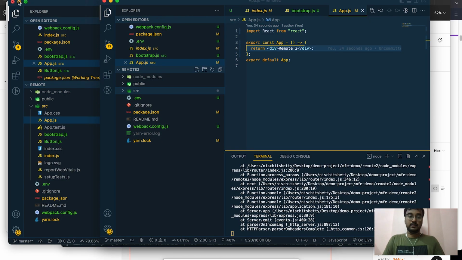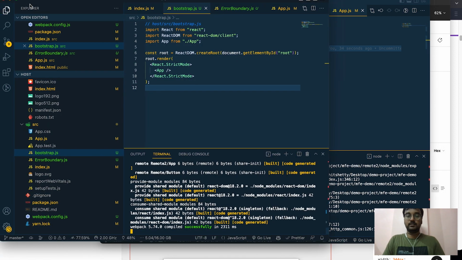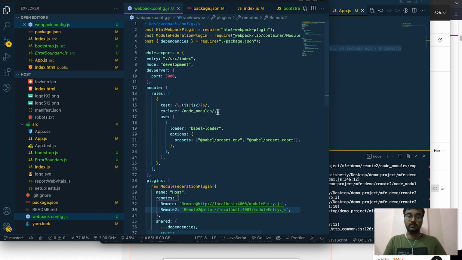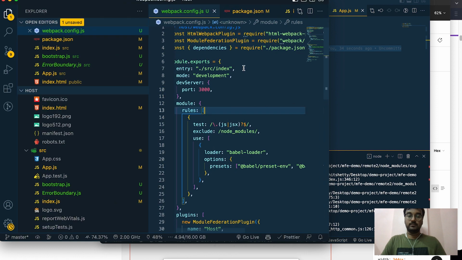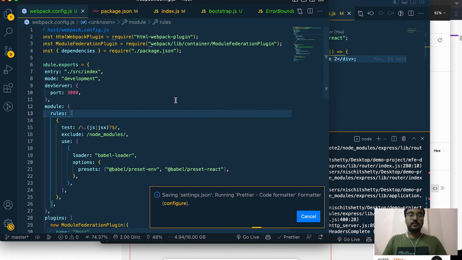So let's have a short demo on how Webpack enables micro frontends in our application. In our example, we have a host application. The very basic prerequisite is that Webpack will have the configuration shown here.